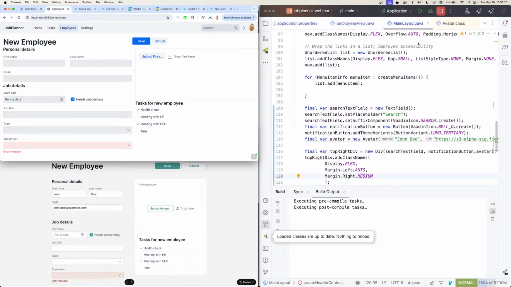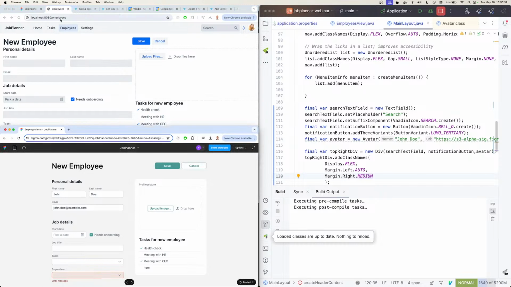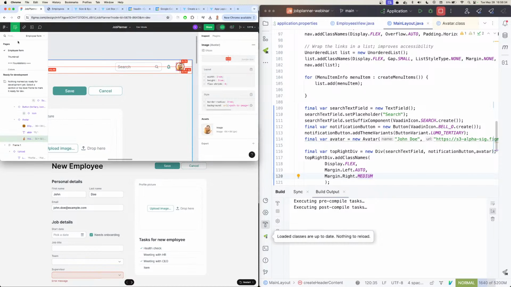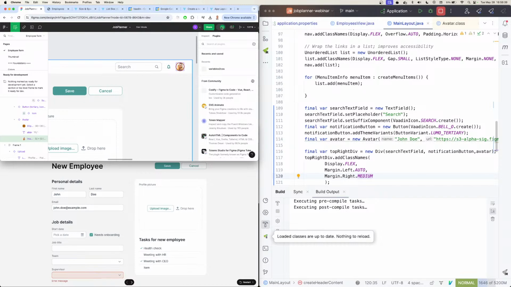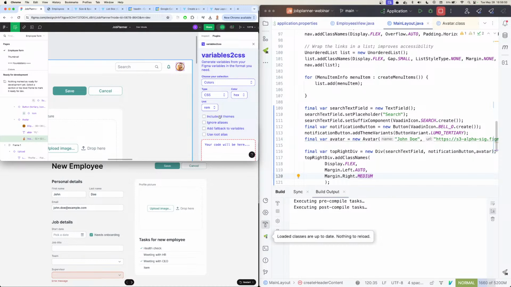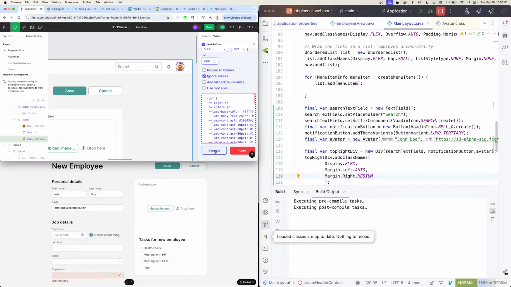At this point, since we're almost at the end, I'll just do the color bit here still, so we can get that in at least. So the thing that I wanted to show you, I think Juuso showed it in his webinar as well. You can go to the plugins, and for this part I think you might need the dev mode here, and he mentioned that it's a paid thing. So there's this variables to CSS plugin that you can use, and with that you can go here, ignore aliases, export to CSS, and just generate the CSS that you want to have.